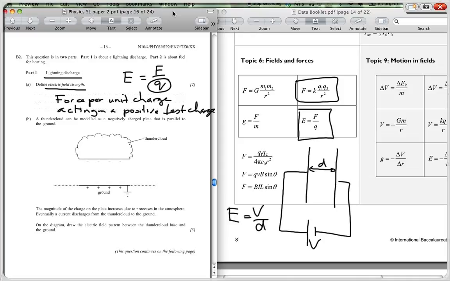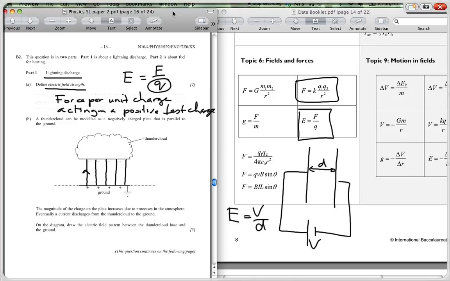So this is the electric field pattern for parallel plates. Firstly, the direction of the electric field is the direction of force on a positive charge. So between plates we've got something like that, so we'd have our arrow in that direction. Now it's uniform, so therefore our lines that we draw need to be evenly spaced in between, something like that. Using a ruler would really be good.